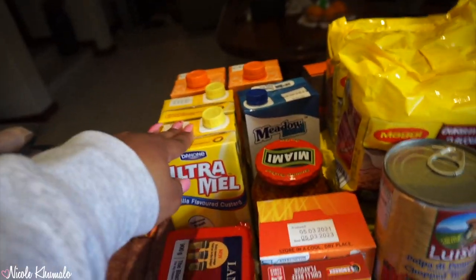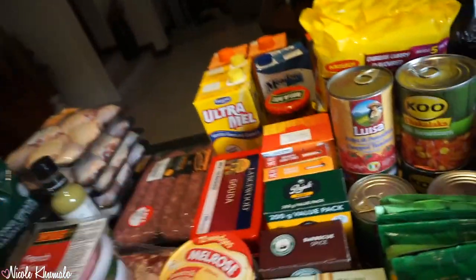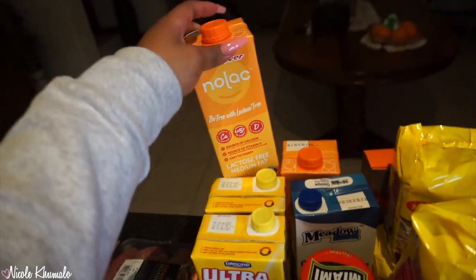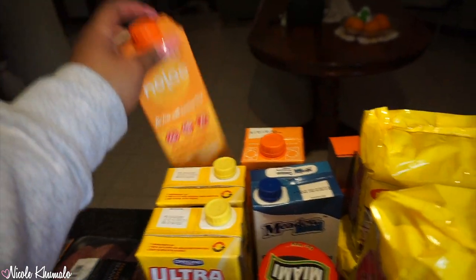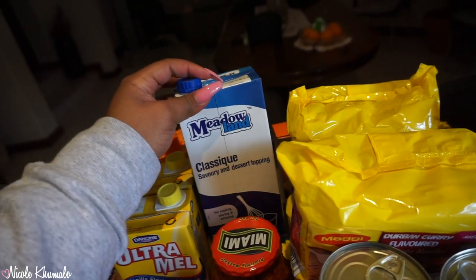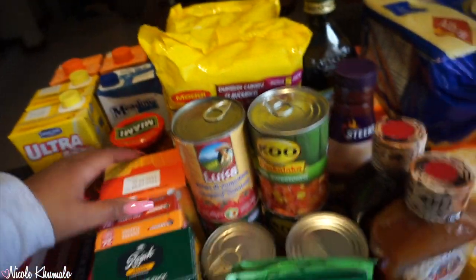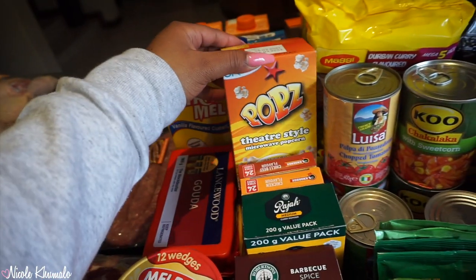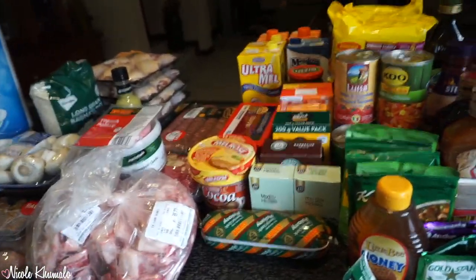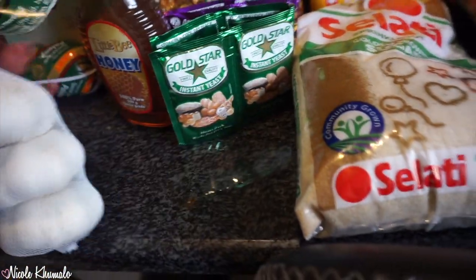We picked up poloni once this past month in July and we didn't have it and I was sad. At the back we have two Ultramel — they were on promotion for about 45 to 50 bucks. We have my mom's lactose-free milk, two of them, the Middleland classic cream, mango achar, and then we got a box of popcorn — I haven't been going to the movies so popcorn at home will do.